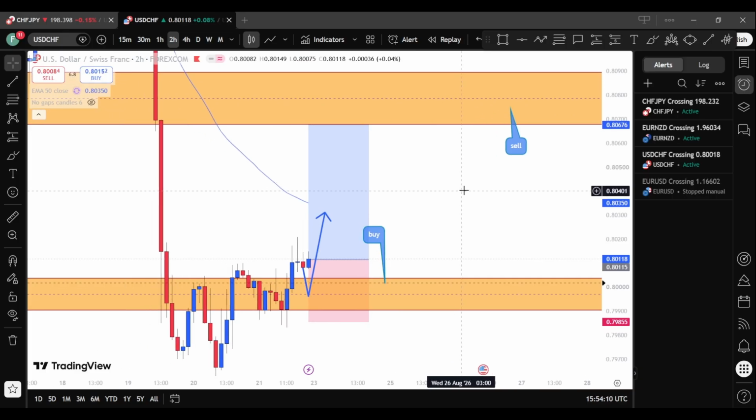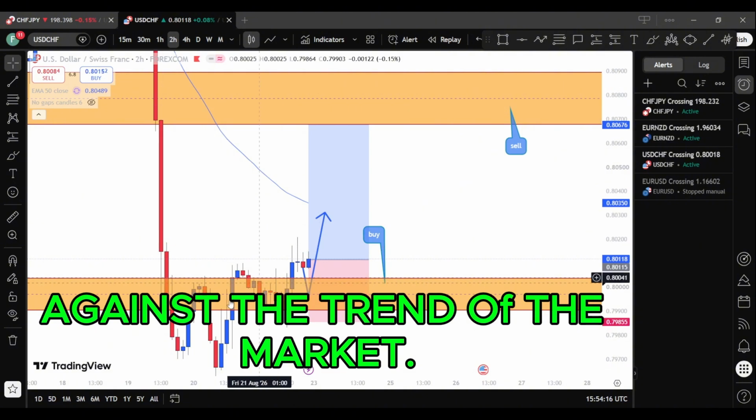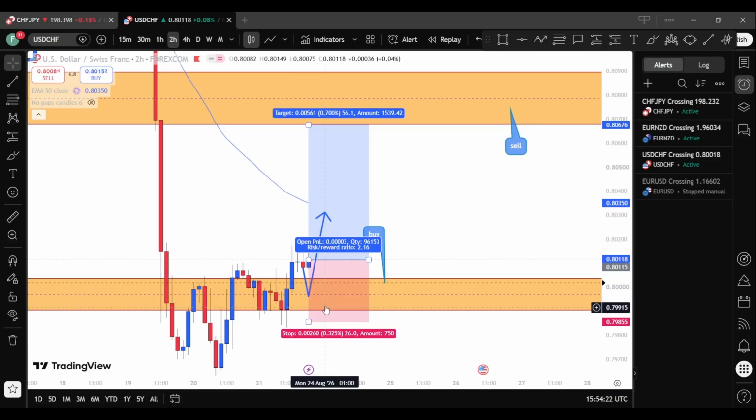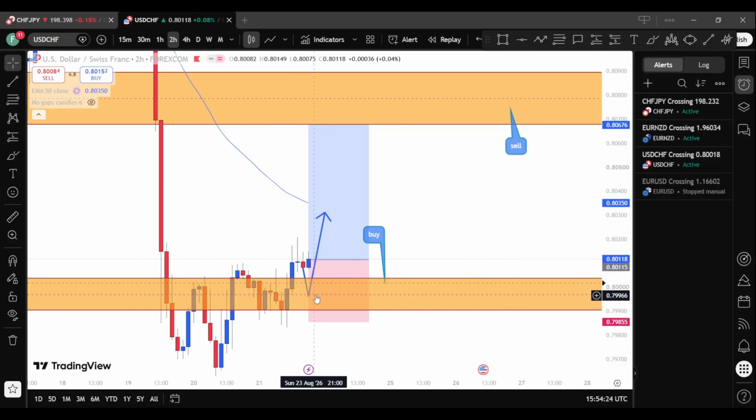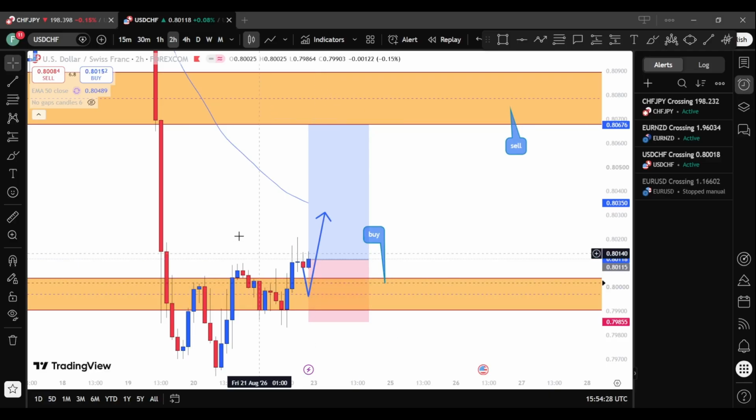So that is why I have buy here and I have sell over here, because officially this trade should be a sell. Basically I'm going against the trend, which means this is a degenerate trade. We have the left shoulder, head, and right shoulder. This is the inverted head and shoulders pattern that I was just talking about. So what I would need here is a retest or a pullback within this area of interest to take the trade to the upside. But I would also need an engulfing candle from here, or some type of entry, in order to take this trade.